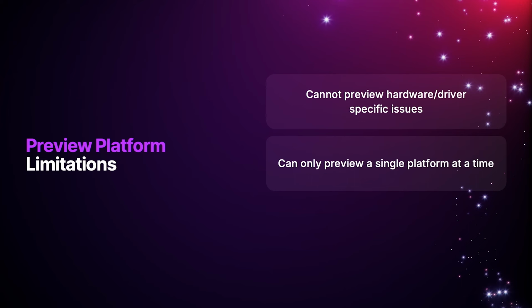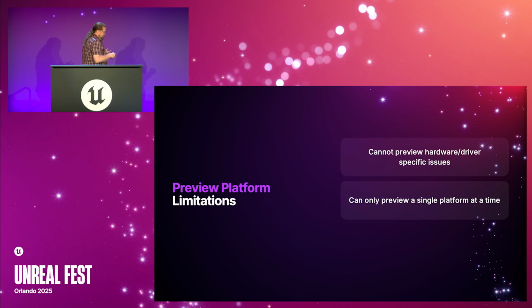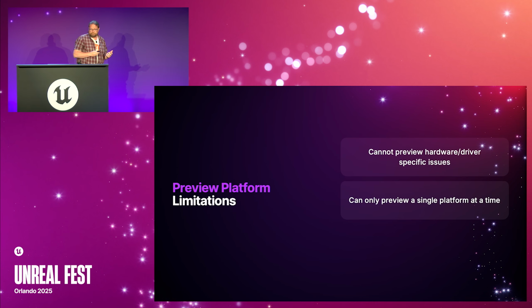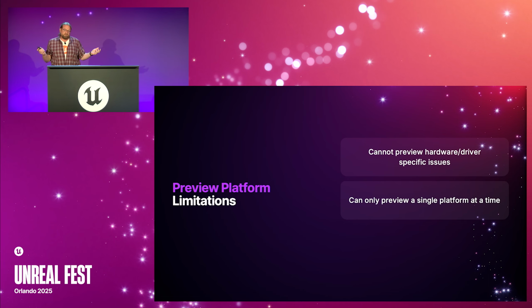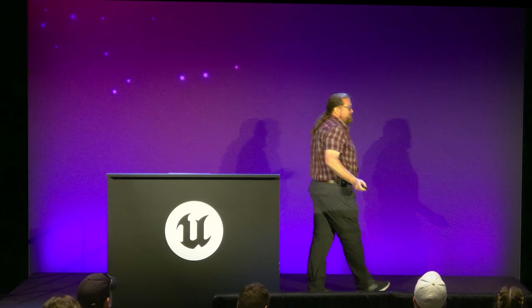The next one is that you can only preview a single platform at a time. It does take time when you switch between different platform previews, because it does a shader compilation. It only does it once, so you don't have to do a shader compile every single time you switch between the different previews. Of course, it'd be nice to remove that, and there might be some discussions happening to maybe show more than one at once, but nothing happening anytime in the near future.